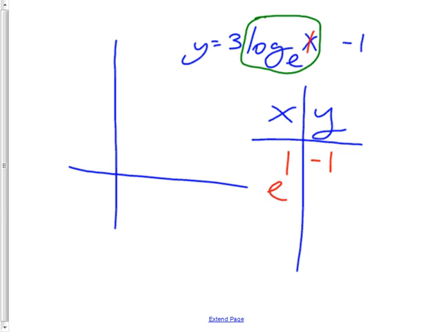So if I put in an E right here, do you get that log base E of E is what? When these are the same, what's the answer? 1. So all of that's 1 times 3 is 3. Minus 1 is 2. E goes with 2. How am I supposed to graph E? Well, it's about 2.7. So you're going to go over about 2.7 and then up 2. So here's 2.7. It's pretty close to 3. Up 2. There's a dot. And 1, negative 1. Over 1, down 1.